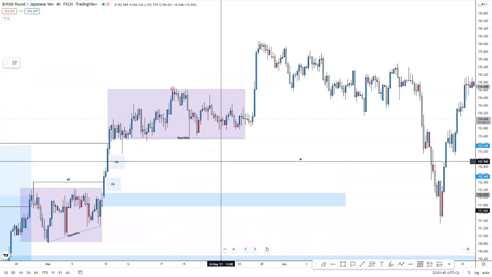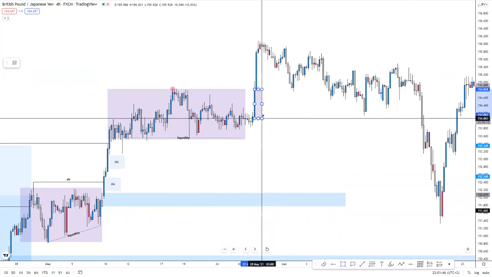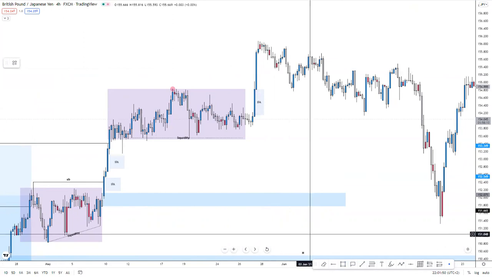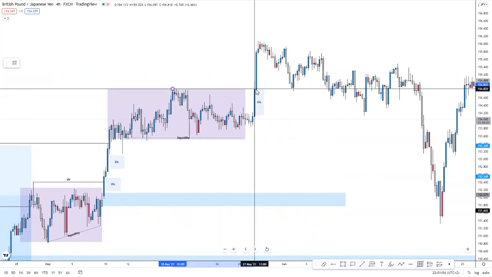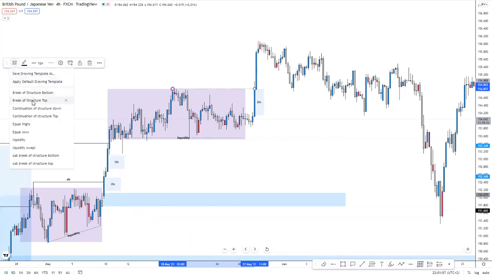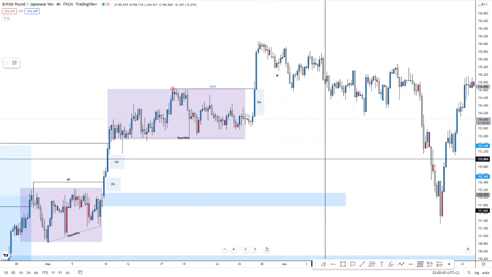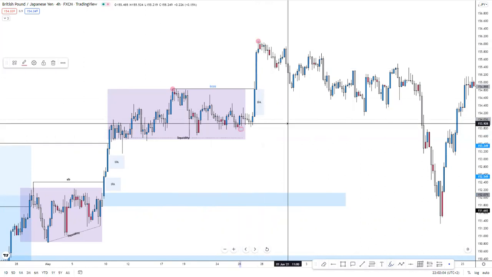So from there, we have liquidity and another expansion, which then leaves imbalance as well, breaking structure to the top. So now what happens? Top. This now becomes our true higher high, and this is now our new true higher low, right?